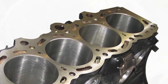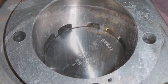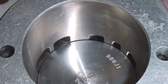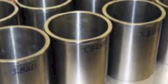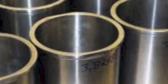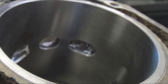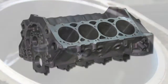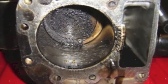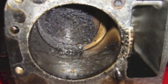There are different ways to repair a damaged or worn cylinder. Some aluminum cylinders are hard-coated with chrome or nickel and cannot be rebored. Some have cast iron sleeves that can be easily removed and replaced. There are also some cylinders made of aluminum that have a cast iron sleeve installed, and other cylinders are made of cast iron. Many small engines use unplated aluminum cylinders. Cast iron and unplated aluminum cylinders can be rebored.